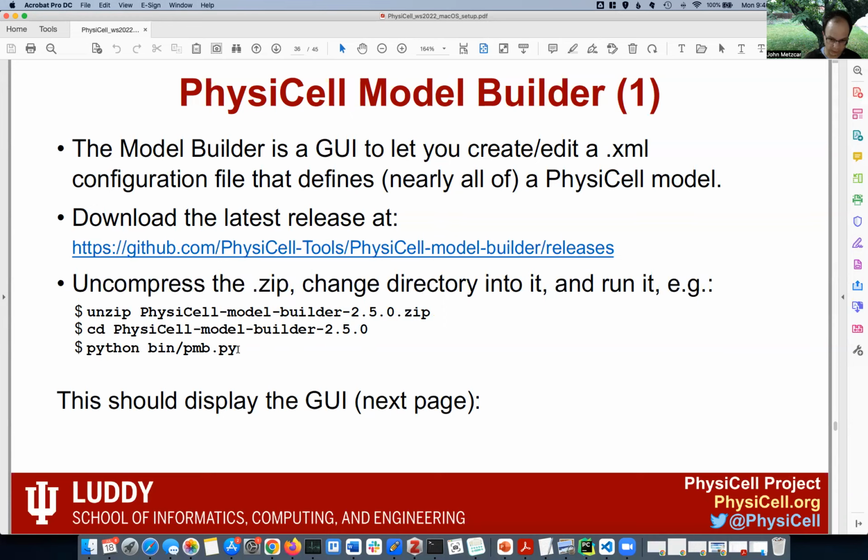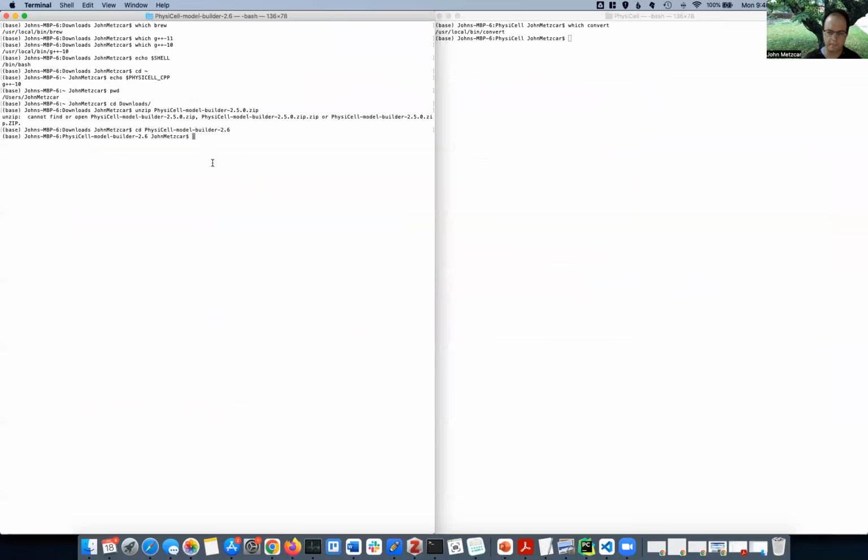Regardless, once you have it downloaded, and keeping in mind that you could unzip directly through the Apple graphical user interface, we've got our Python command, and then this will pop up the GUI.